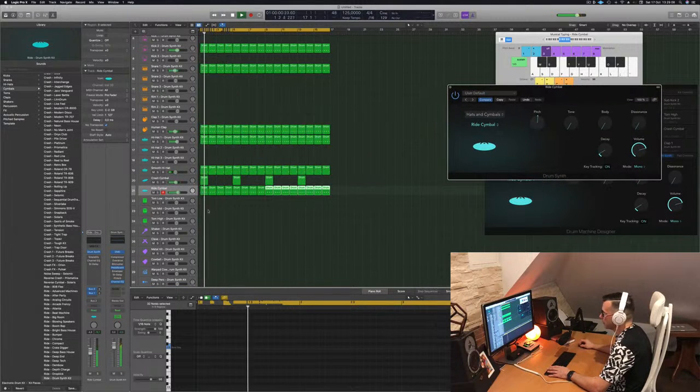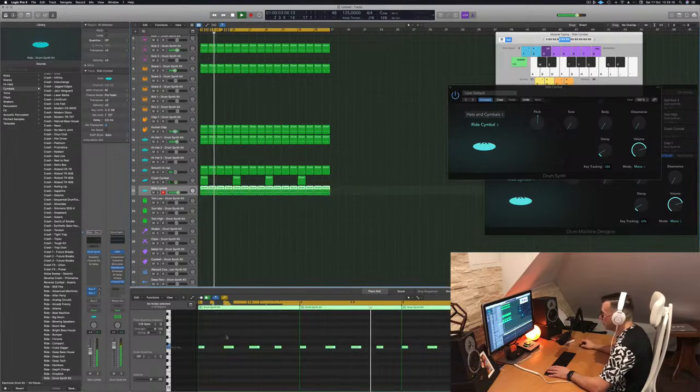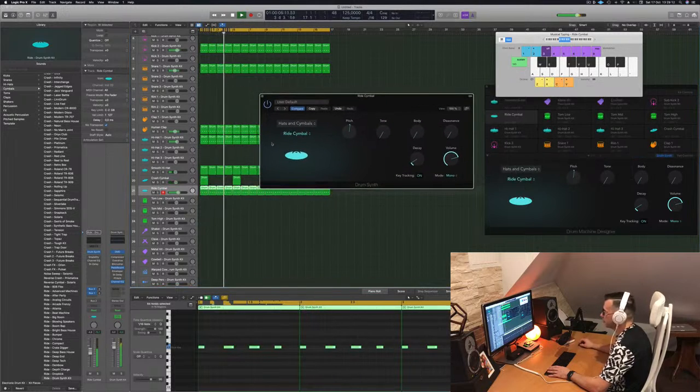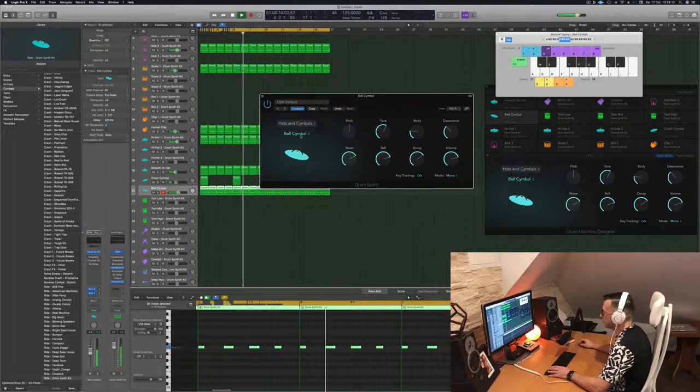Let's have a look at the key, because maybe we are on key. I don't really like this cymbal so much.